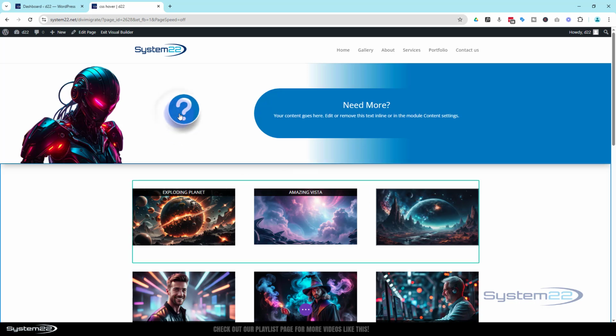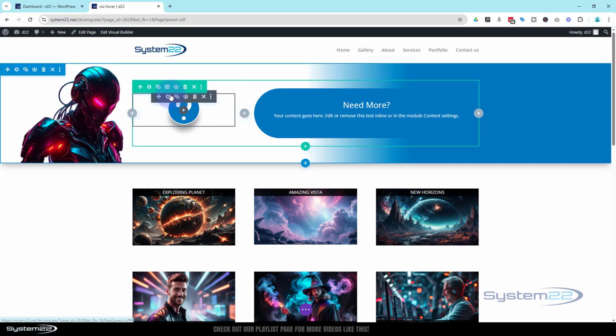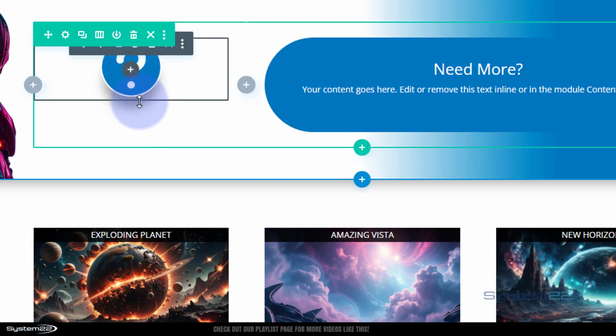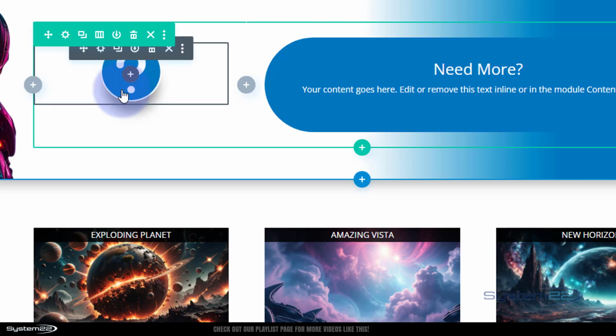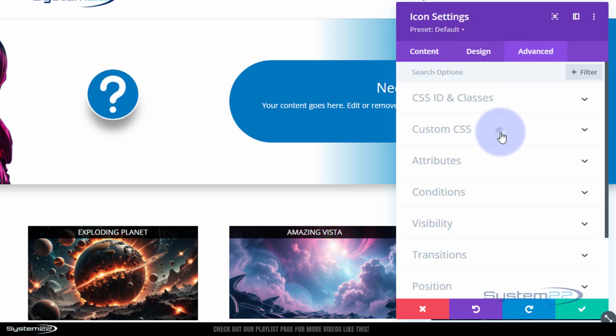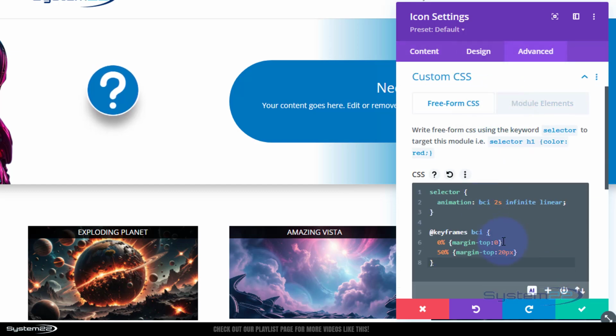Let's go back into our icon. I want it to change color as well. And also I want it to kind of stretch around that border. Now to do that, let's go back in there. Back to our custom CSS. You'd think if I just changed the color on here by putting semicolon, and let's say color purple, nothing's happening. Or we could try background. And look what happens when I do that.